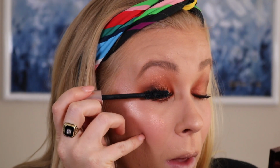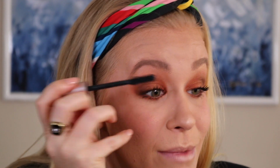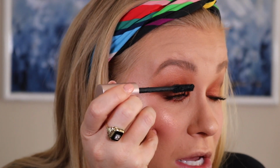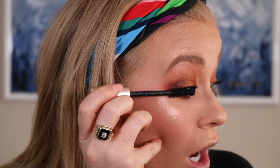I have not been using eyeliner recently just because my eyes are so hooded that I find it's really difficult unless I'm just doing like a little smudge or something. But also I just don't have the time at the moment, so I've been super busy. But this mascara is so thick and so dark, it almost looks like you already have a liner on. So I just feel like it'd be a little bit overkill. I'm just gonna kind of let the eyeshadow be the little bit of the star of the show today. Like, that's bomb.